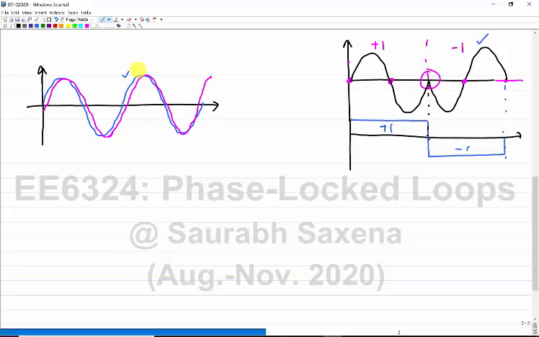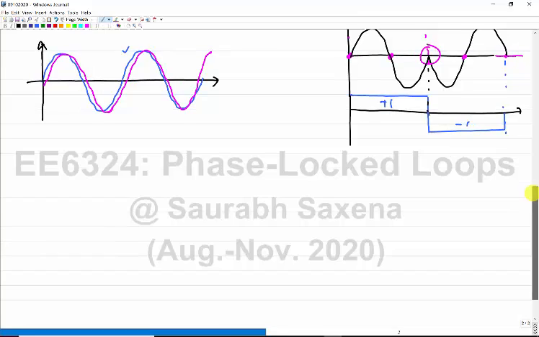If you are having multiple zero crossings, this is like a really bad clock. Surely you can have it, depending on how you design the clock, but that is going to be a really bad clock, and you would not like to design such a clock source. Normally, in the presence of noise, a good clock will have only one zero crossing. It will not have multiple zero crossings.